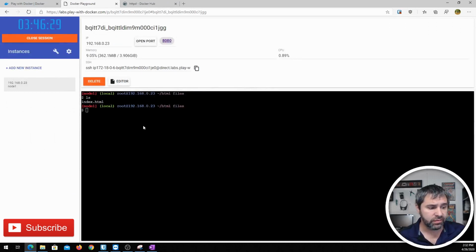So if you have other things you want to play with, this is a great place to do it. Docker Hub, Docker's Play Lab. You've got 4 hours to do whatever you want, basically, to learn and play, and you don't need to have Docker installed on your PC. You can do this in a Chromebook. I'm pretty sure you could even do it on an iPad or an Android tablet or anything like that. So go out there and play around with Docker. There's very little barrier to entry when you can just use the hub. All you need to do is sign up for a Docker account, which is free and easy to do.